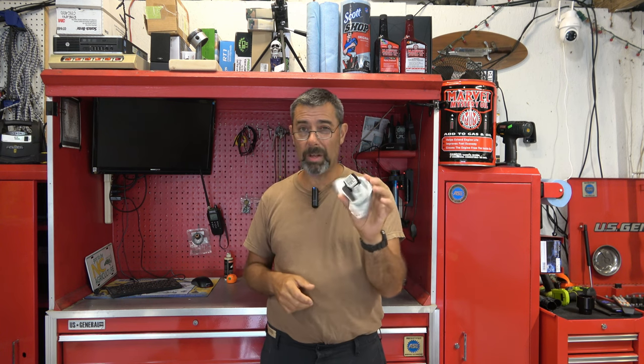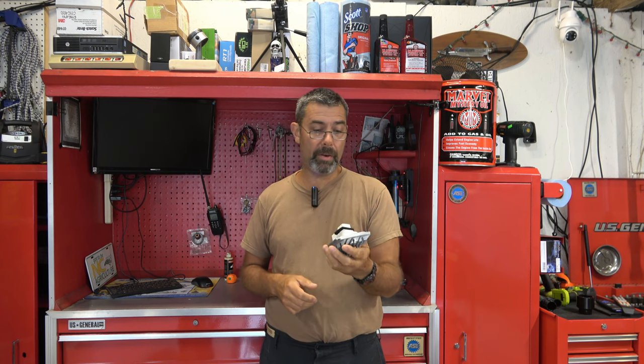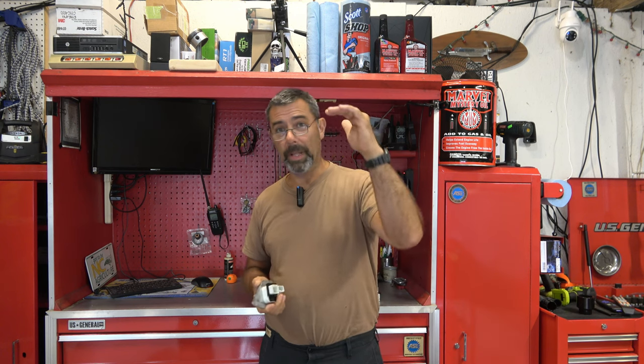Anyway, there's also a small computer module in here. And somehow or another, this thing appears to have gone bad, because when I tested the one on the car, I'm getting some weird readings. So today I'm going to show you how to replace the fan motor on your Volvo P2. That would be S60s, V70s, and XC70s. And I'm also going to show you, for those interested, once you take the fan out, you can replace this. It's literally one more bolt to take apart, swap it out, put it back in, and hopefully that'll fix the problem on this Volvo.